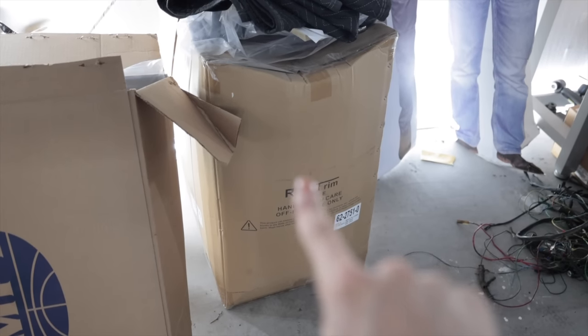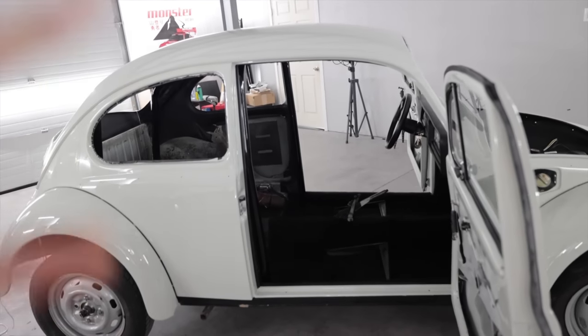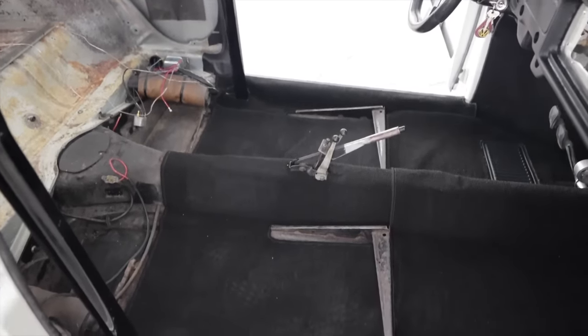Now that that's taken care of, the next step to accomplish is sitting inside this box right here, the contents of which are the seats. However, the rear is getting deleted. Never had a back seat when I bought the car, so I have to do a little bit of custom work back there. I feel like when you're playing Fallout and your RADS counter is like going off the charts, that's what's happening right now, just walking near this. Man, that's stinky.